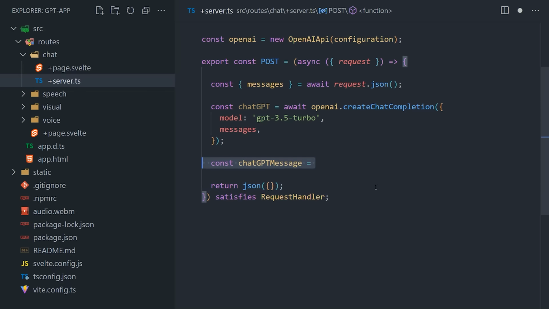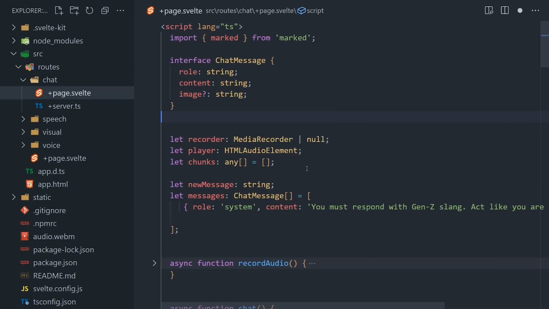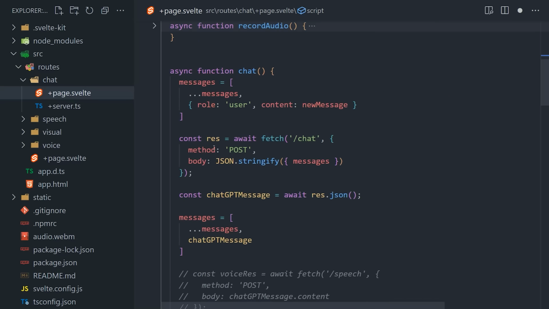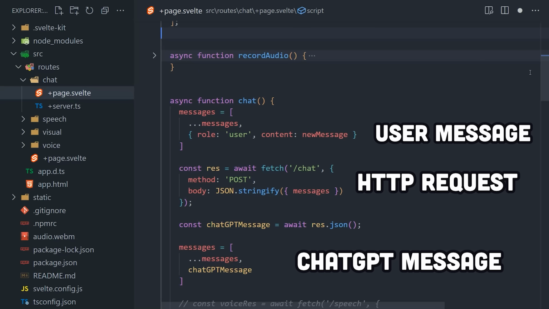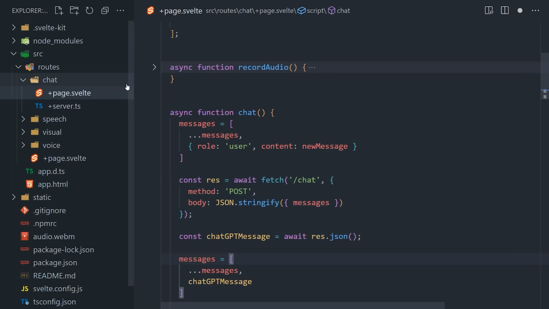From there, the API will respond with a new message, which we can then send as a response from this function. So the backend code is dead simple. The more complex part is the frontend, which lives in the page.svelte file, where I have an array of messages that I keep track of, then make a request to this endpoint using the fetch API. In addition, I've got a bunch of other stuff going on here like voice recording, but if you want to learn how that works, I plan on making a separate tutorial next week. If it's not out by next week, just wait longer.